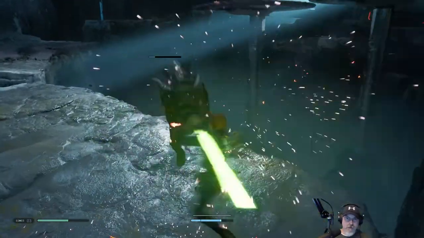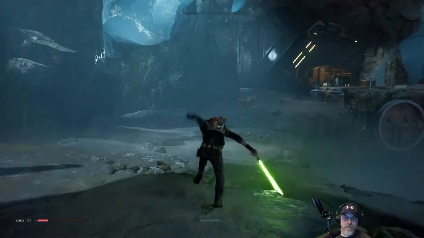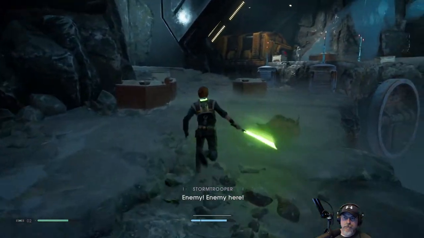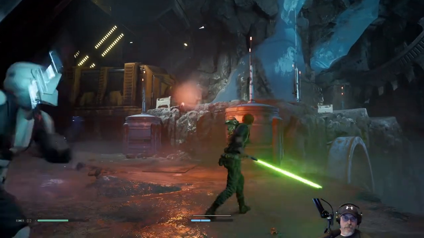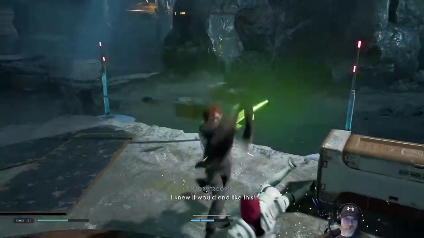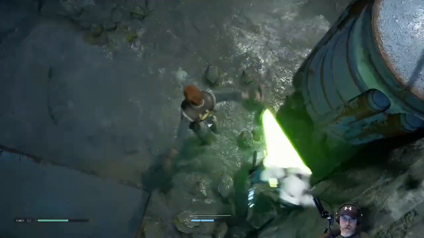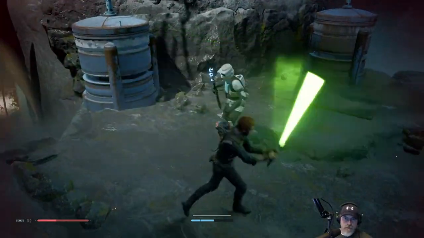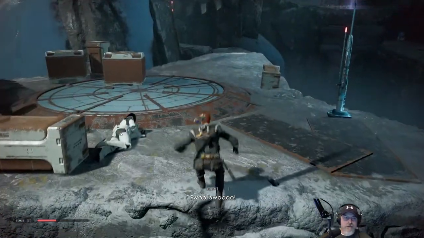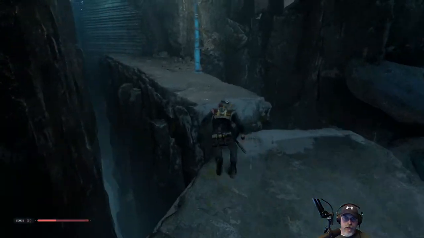Whoa. Boy, he tricked me on that one. I'm pretty hurt. That was close. Enemy here. I knew it would end like this. You can't match me. Oh, shit. That hurt. I was expecting that to lock onto him. See, this isn't good because now we're all banged up. We go try and fight this guy again.